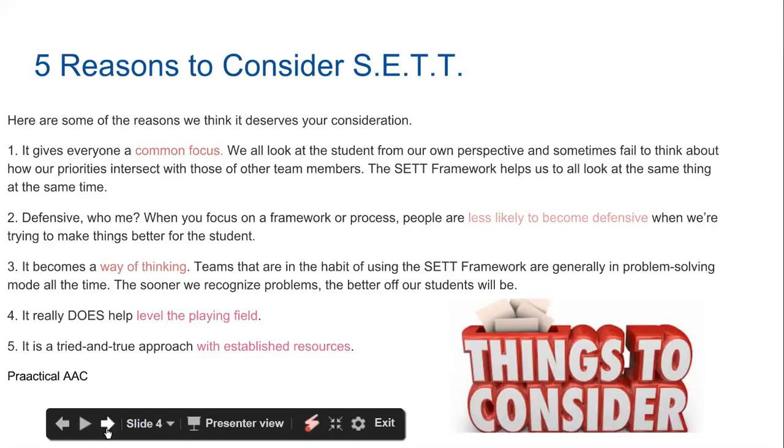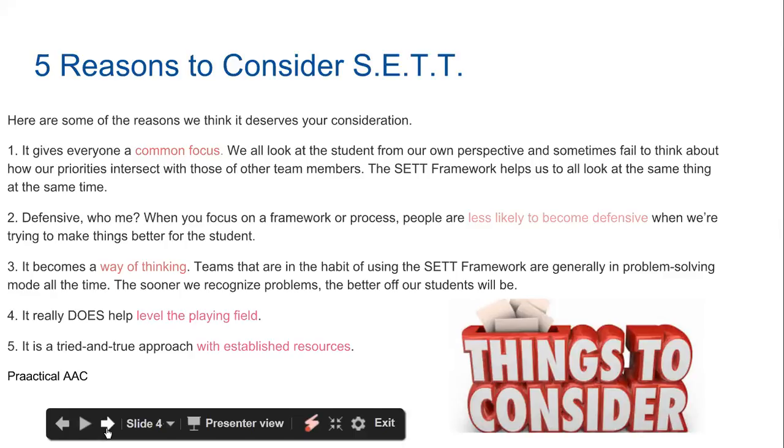If it's hard for me, being so many years in assistive technology and doing consultations and speech therapy from classroom to classroom, it's difficult for me to think any other way but through the SETT framework because I've been doing it for so long. But I know when teams first get started, it takes practice, to really stop and say, am I looking at the student? Am I looking at the environment, the task? And then the tool is purposely put last because we want to look at that tool after we've sort of gotten on the same page with the student and the environment and the tasks.